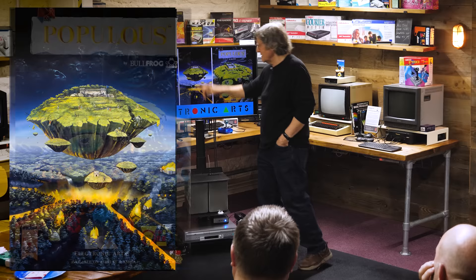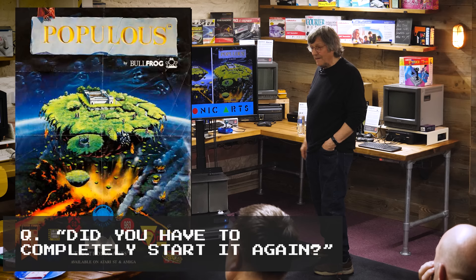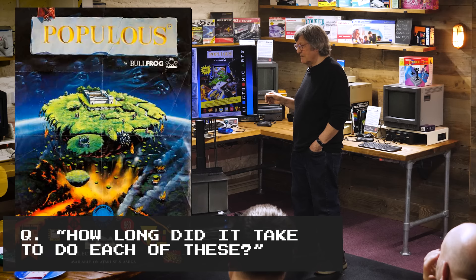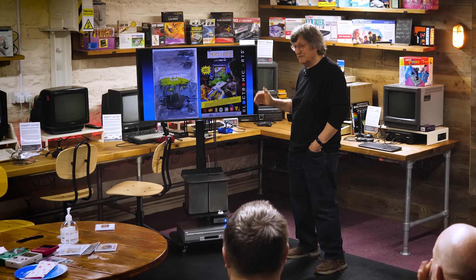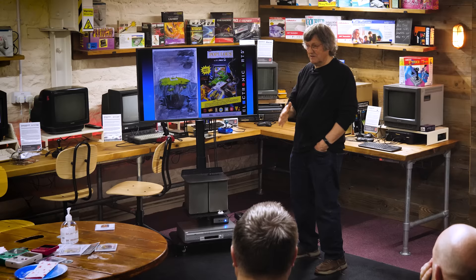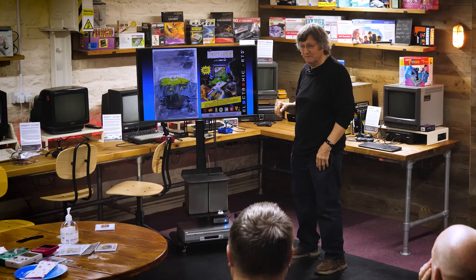I did all the logos as well for most games. I reckon each piece had to be done within three or four days. If it went over that, it tends to get overworked and I'd lose the spontaneity and the excitement and passion of doing it. Once I discovered this industry after the schooling I had, it was bang — I was on fire. I was in the zone. I just lived and loved every moment of it.